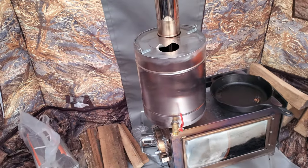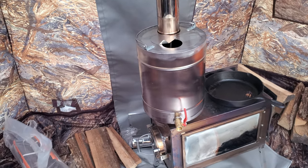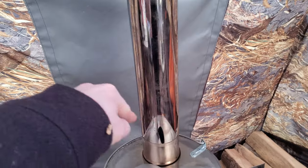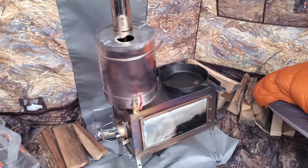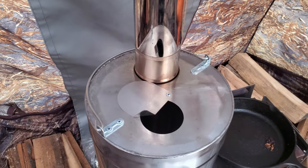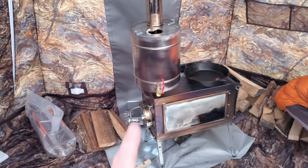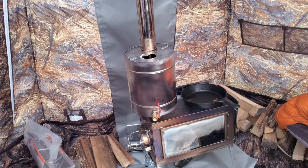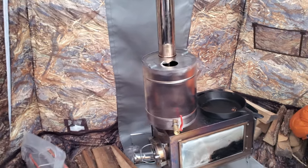There is one thing I don't like - this water reservoir. It's got a pipe that goes through, and the cutout inside is 12 liters. They sell a 7-liter but it's only for the small stove with a smaller pipe, so you can't use it. You don't need 12 liters - it's just huge for no reason. Because it's attached, your water heats up and just steams, which can be nice for moisture in the tent. But it would work so much better if it could attach and detach like a winter well. It also made me nervous trying to put water in right over a hot stove. That was a waste of money.